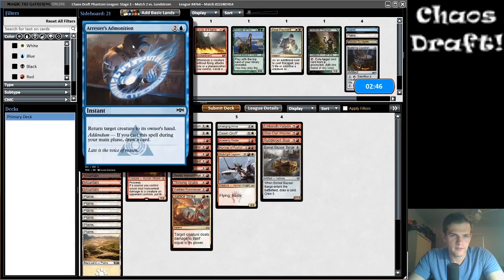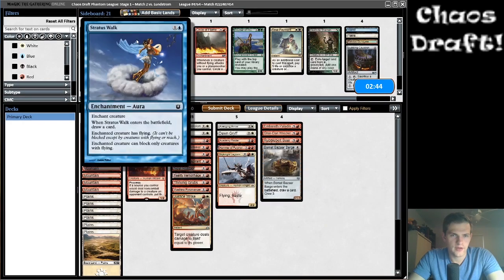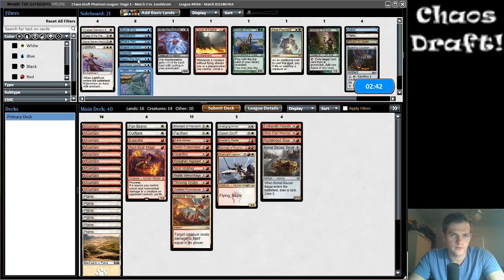Also, I could just side in my blue cards. I just don't think they're better than the white ones. Yeah, I think the best plan here is just to hope my opponent doesn't draw to fairy. Yeah, that's pretty insane, though. My opponent's deck looks very good.